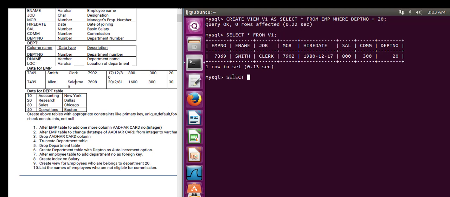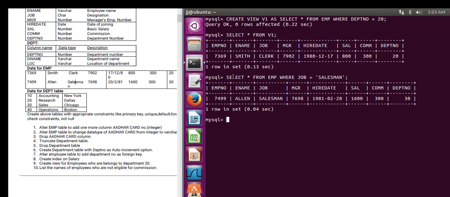So for that we will write select star from emp where we have to specify the job equals salesman, and there it is, Allen. So the person who has a commission is a person from sales, a salesman, and his name is Allen.